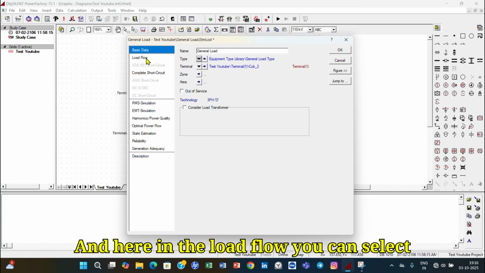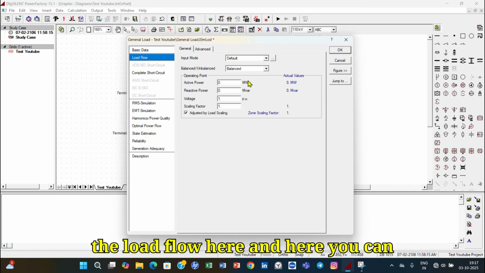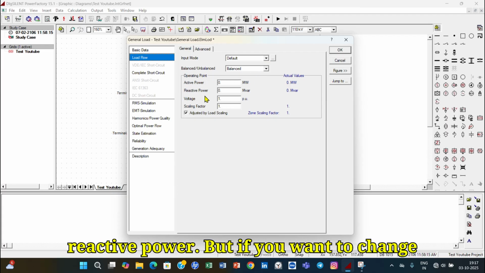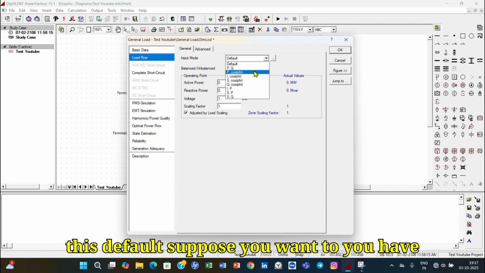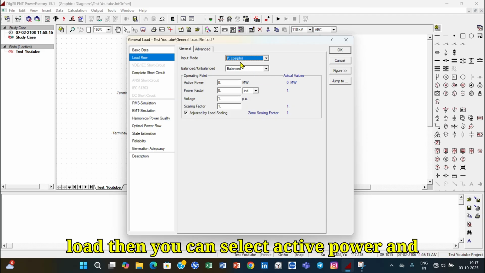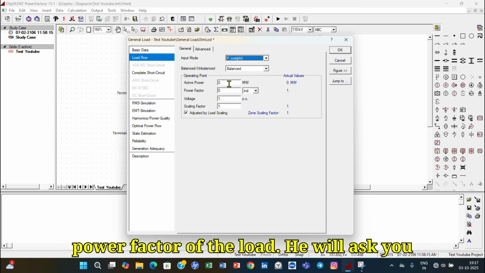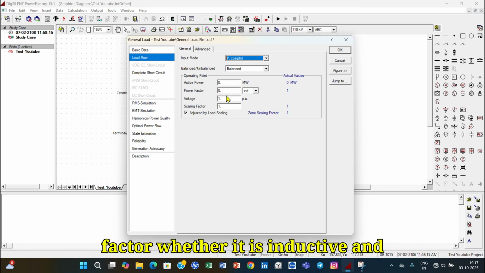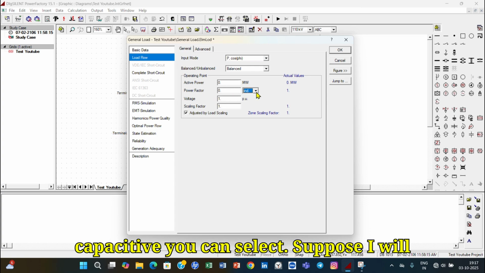And here in the load flow you can select the load flow here, and by default it is active power and reactive power. But if you want to change this default, suppose you have active power and the power factor of the load, then you can select active power and power factor of the load. It will ask you about the active power in megawatt and power factor, whether it is inductive or capacitive.